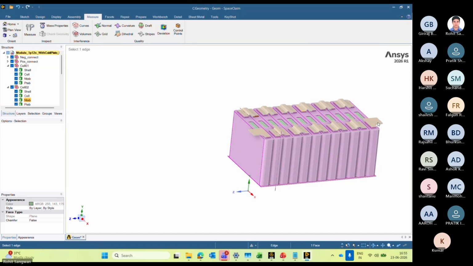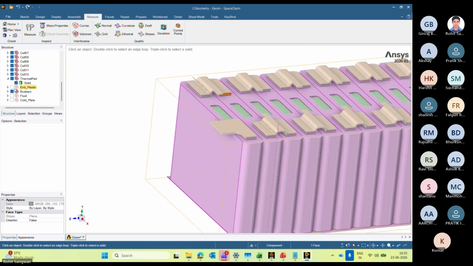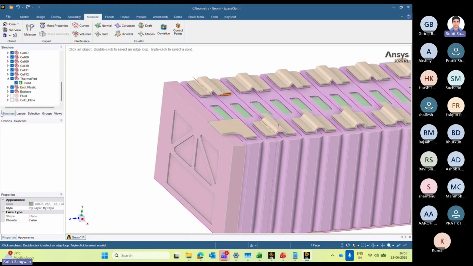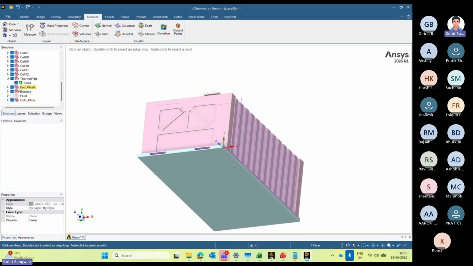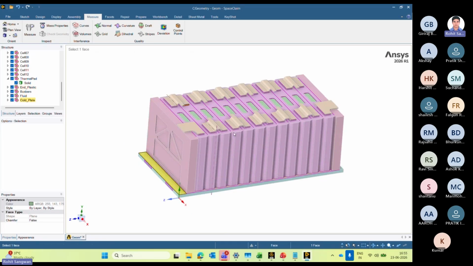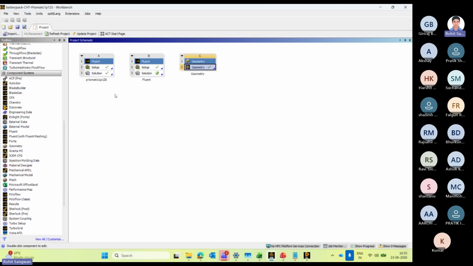So this is how we connect, and below that we have a cooling channel also. This is the end plastic for the frame and the cold plate. In this cold plate, the fluid will move. This is my fluid domain, where my fluid enters from this side and comes out from this side. This is how we are using it for the wet pack. I have the solved case and data file, because this will take a lot of time for the meshing and the simulation. So our connection is 1 in parallel, 12 in series.